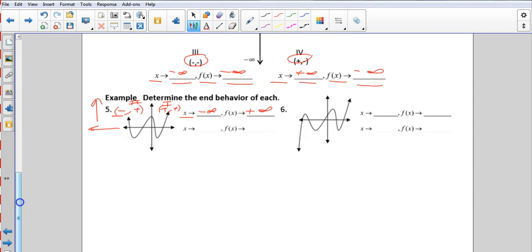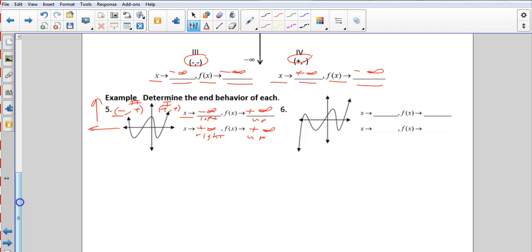So the non-math way says, as we go left towards infinity, we're going up towards positive infinity. And what's happening in quadrant 1? Well, as x is going right, it's going up. So we're dealing with domain and range at the same time. We're looking at both. As we're going left, we're going up, and as we're going right, we're going up.